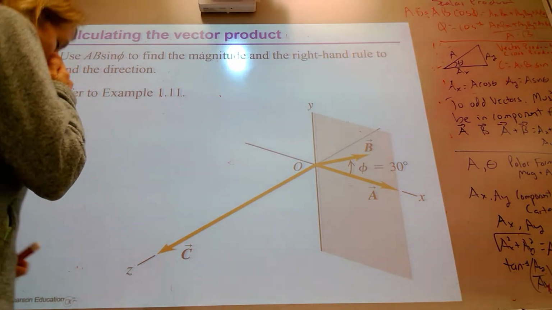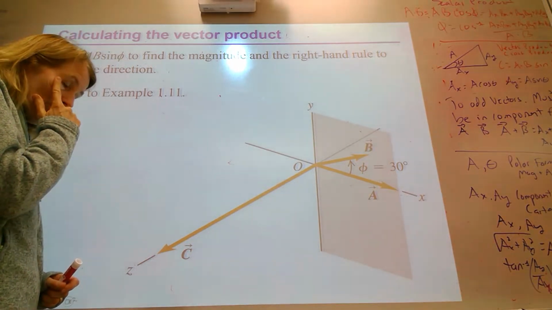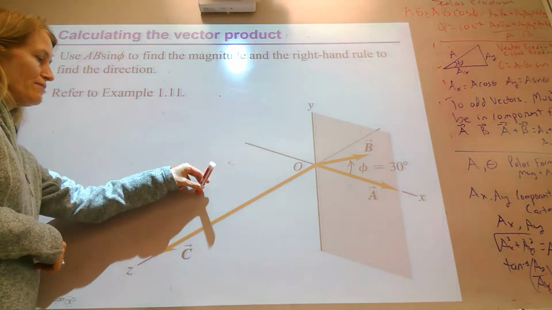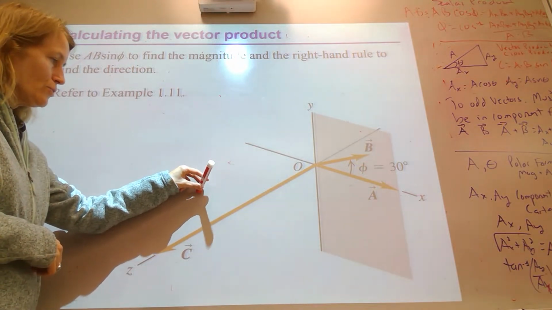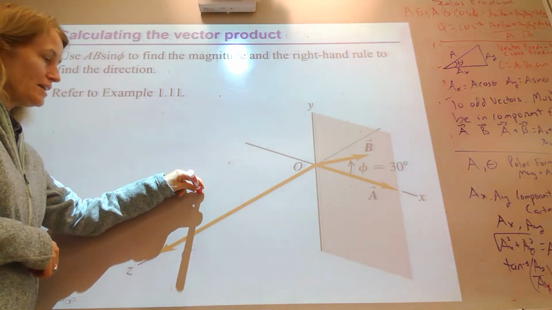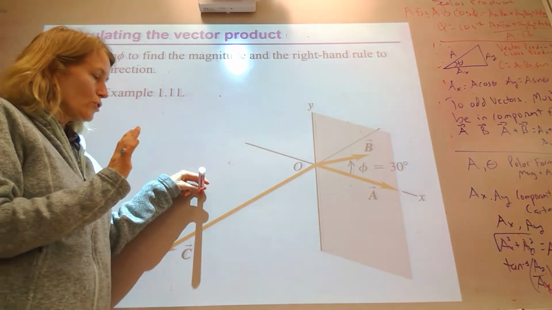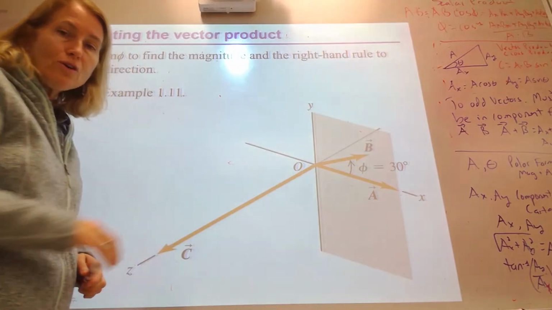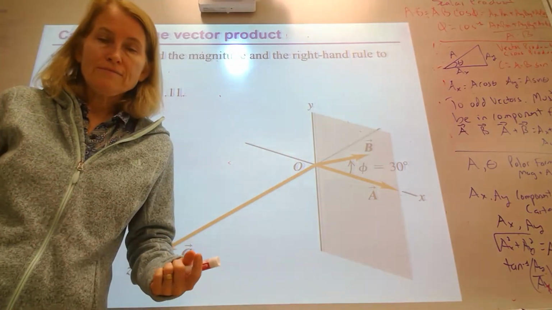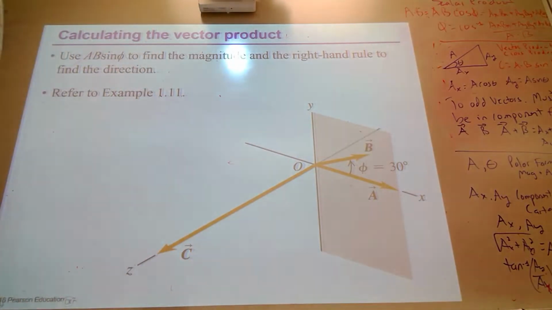Let me just demonstrate what I mean by when you have 3 going in, you have 3 coming out. So let's say my vector is like this. It's in terms of I, J, and K. And I have another one that's like this in terms of I, J, and K. And if I were to curl my fingers of A crossed with B, I would get my thumb that would go in a 3D direction. So then we would have our answer in terms of I, J, and K.